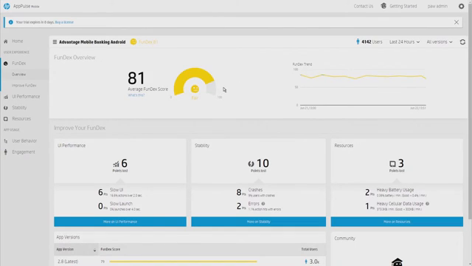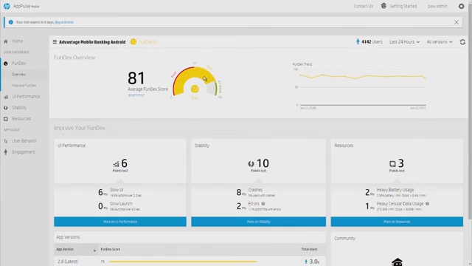So Eric, as you can see here, AppPulse Mobile basically allows you to see your Fundex score. But what is the Fundex score? So basically, Fundex score is a single score for a mobile end user experience of your mobile app, just like a FICO score for your credit report. So as an application owner, you want to see exactly how you're doing in terms of user experience. And Fundex score is exactly for that.